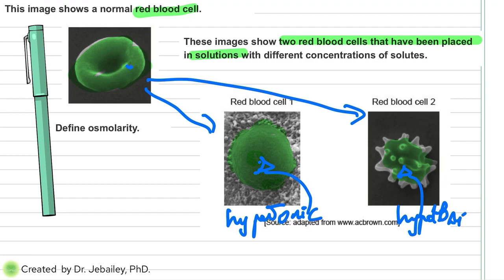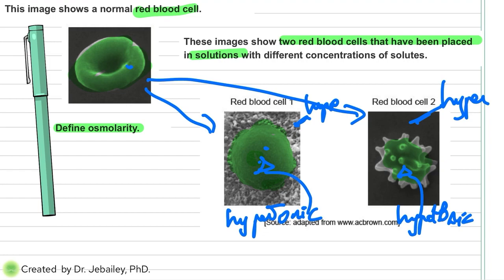But again, just to be clear here, I'm talking about the inside, but I can say that the solution outside here, in this case, was hypo. And the solution outside here, I can say that it was hyper. So be careful, what am I talking about? Am I talking about the inside or the outside? But in this question, it's just literally asking you to explain what osmolarity is.